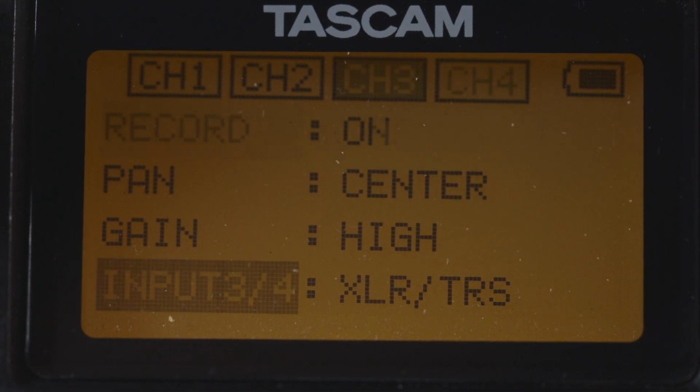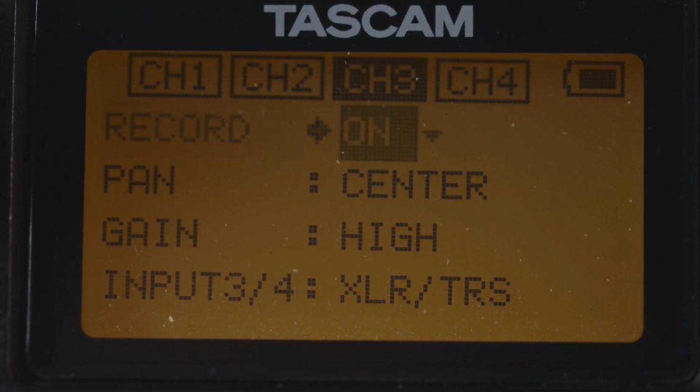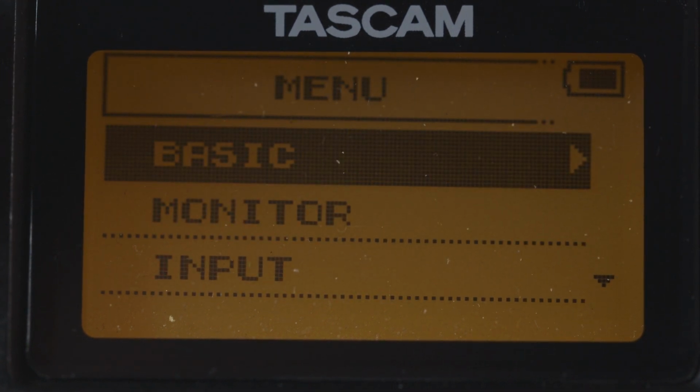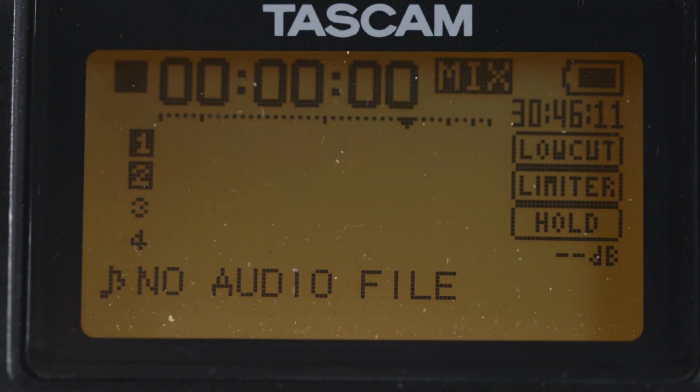We don't need 4 channels, so let's turn off channels 4 and 3. When we exit the menu, you'll notice that channels 1 and 2 are highlighted and 3 and 4 are not. That's because 1 and 2 are armed or ready to record, and channels 3 and 4 aren't. By turning off channels you're not using, you save space on your media in the field, and you won't end up in post with empty files.